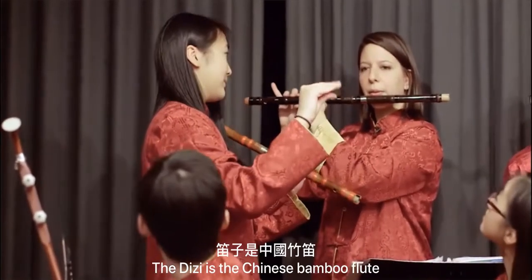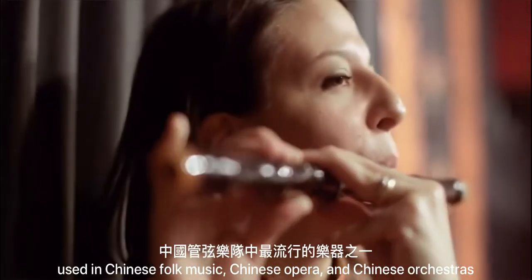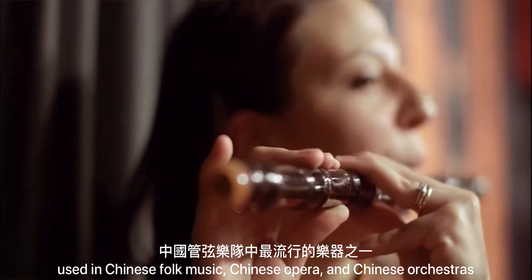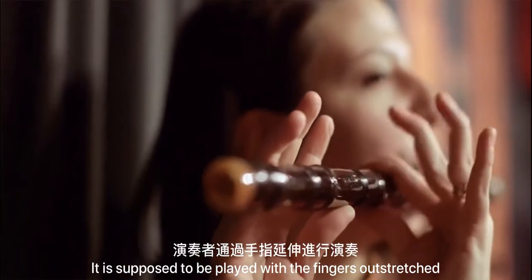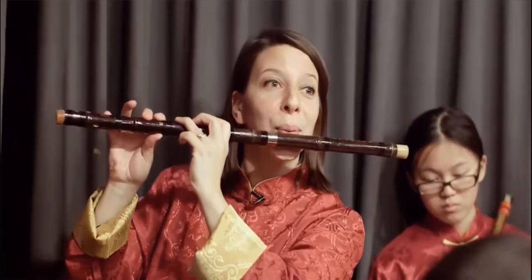The dizi is the Chinese bamboo flute and is one of the most popular instruments used in Chinese folk music, Chinese opera, and Chinese orchestras. It is supposed to be played with the fingers outstretched. Got it. Nailed it. Let's do it. We're rocking it.